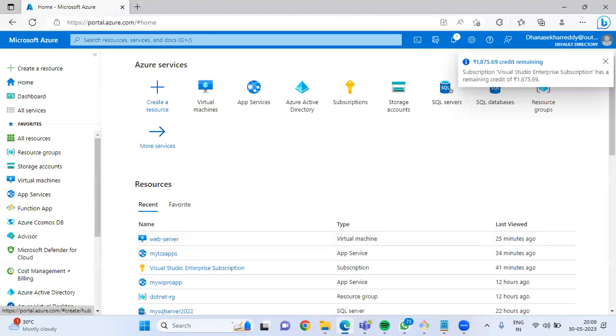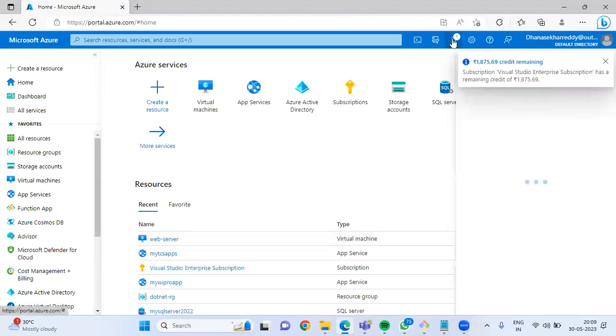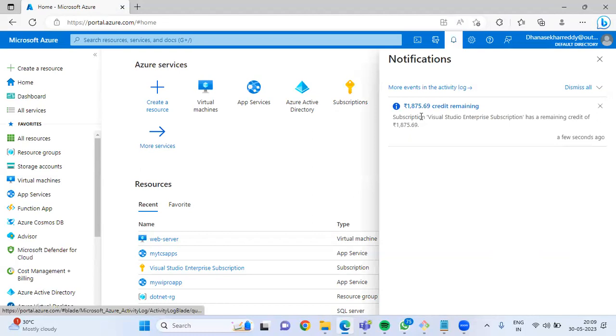Okay, see, this is the portal, right? So first thing, today I have 1,875 rupees. Why? Because yesterday we deployed many services. Yesterday it was 2,245, so around 1,000 rupees I have consumed by creating different services.